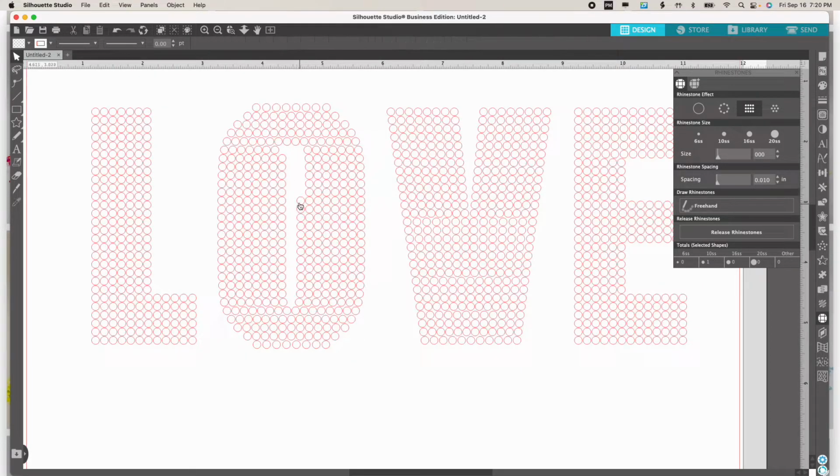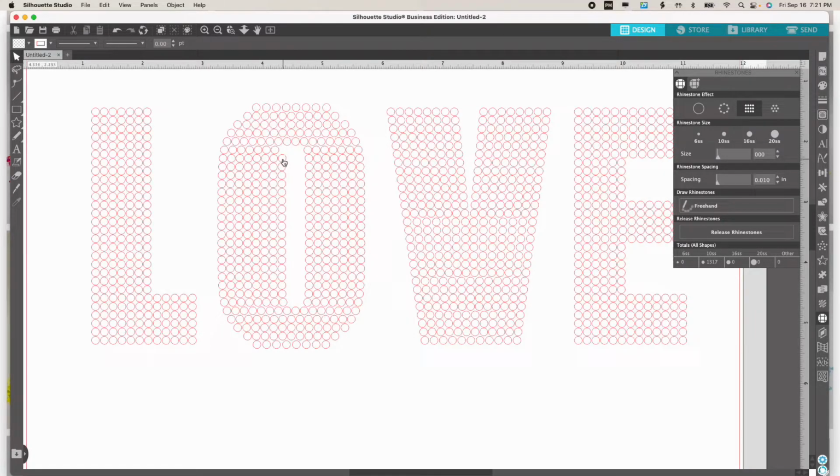And again, it is a process, but I find it really relaxing. I'm just so used to creating templates, but it's also fun too, especially when you see that finished product. And like I say, just trust the process. Yeah, I'm actually liking having the O being a little bit more open.